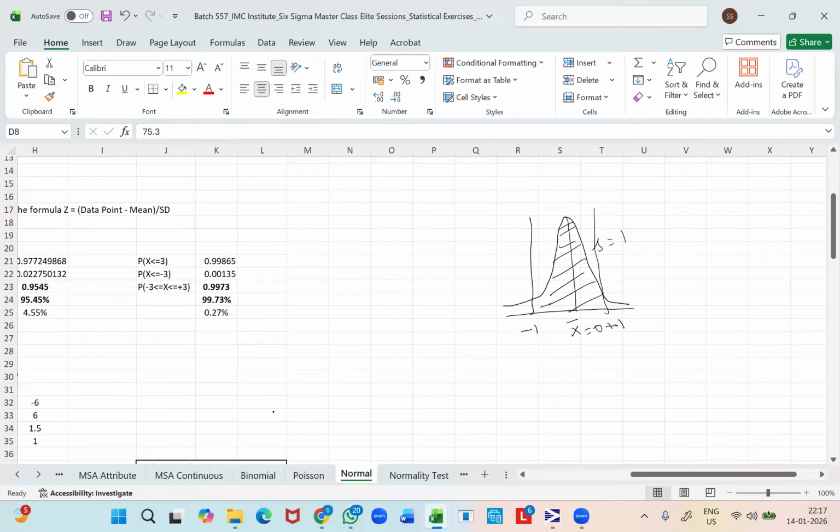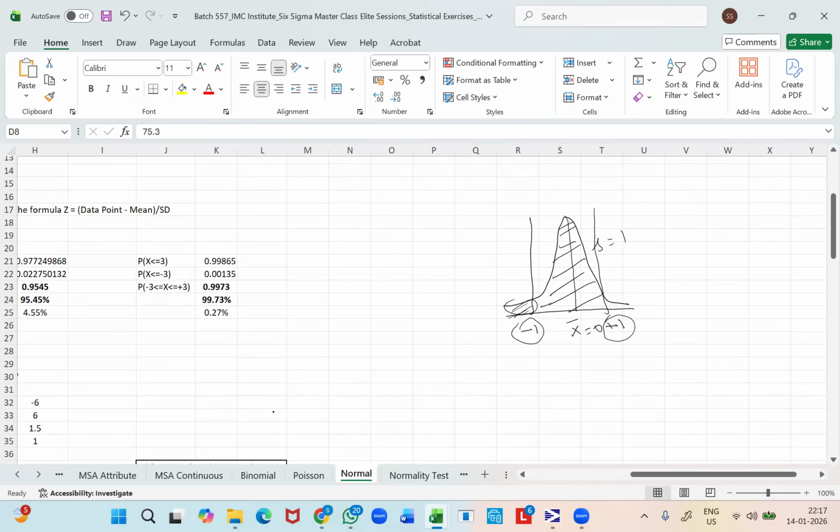Given this constraint, how are we to find the area between +1 and -1 in this diagram? This is a logical question. It has got nothing to do with any calculation; it is purely a logical question. Given that we can obtain only the left-hand side probability or area for a given point, what I will do is first find the entire area to the left of +1. You'll also get area extending beyond -1, correct? And from that, if I subtract the left-hand side area of -1, then we will get the area between +1 and -1.